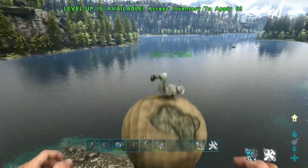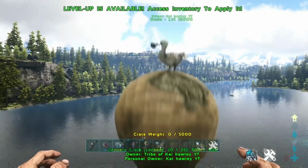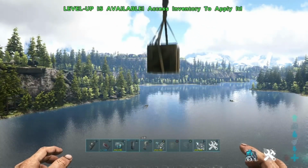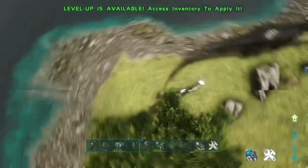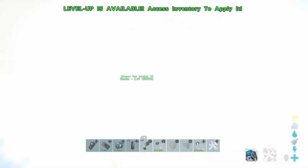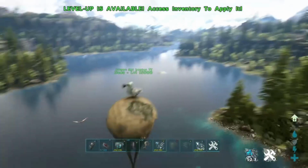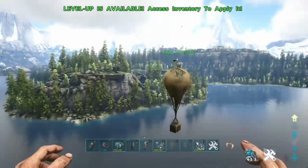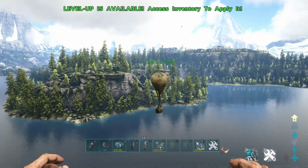Now as you can see there, if you aren't close to it while you are deploying it, then what will happen is the dodo will glitch on top of the balloon. So what you are going to want to do to avoid that is make sure you stand or sit on top of the delivery crate while you are deploying it. I found that did work a lot better than this.